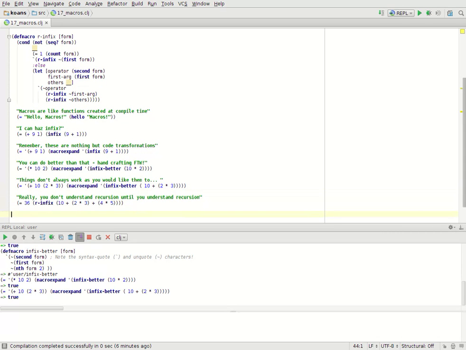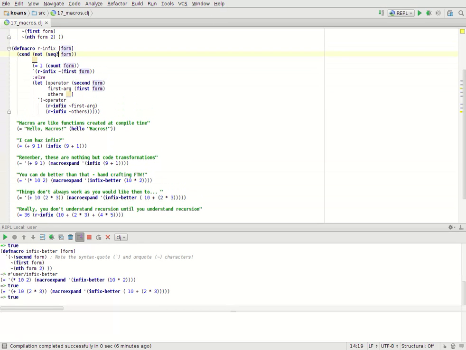Okay, so finally it says, really, you don't understand recursion until you understand recursion. So it looks like we're doing recursive infix. And that's defined up here. Defmacro r-infix, we take a form. So we do a condition.